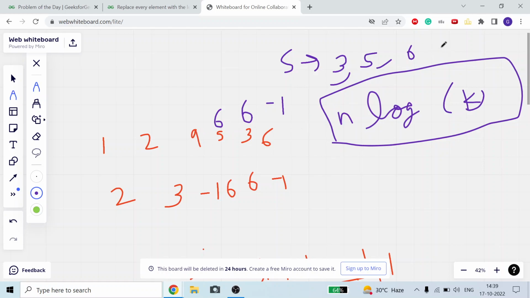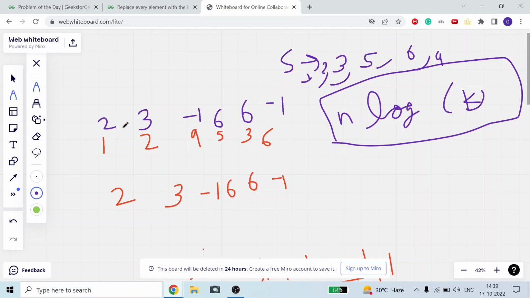So for 9 we can see there is no element greater than 9, so it will return us the end. If end is returned, it means we do not have any element greater than the current element, so the answer is -1. Now we will insert 9. Now for 2, the number greater than 2 but minimum is 3, so it will contain 3. Now we are going to insert 2. Now for 1, similarly the minimum number greater than 1 is 2, and now we are going to insert 1.